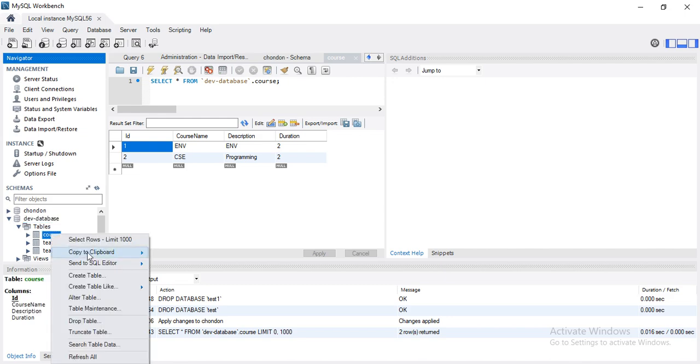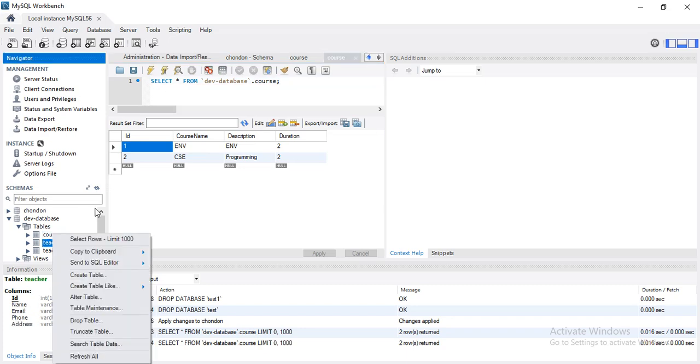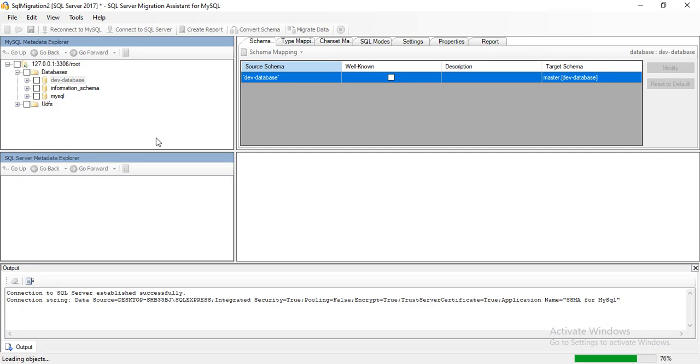In the course table there are two courses, and in the teacher table there is one row of data. It will take several minutes to run.